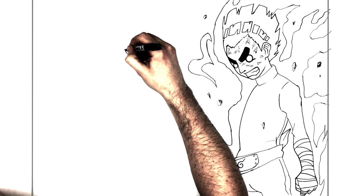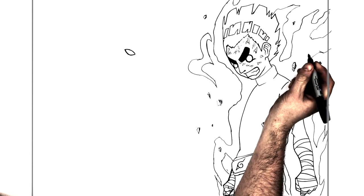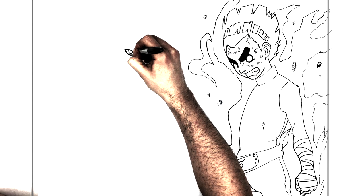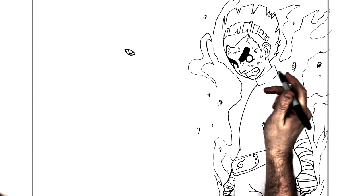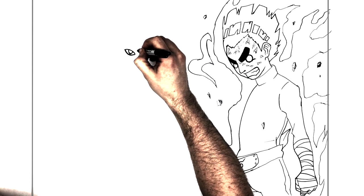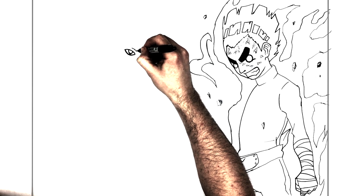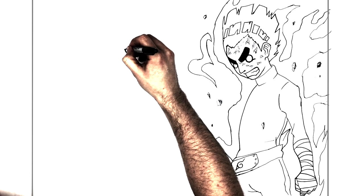Just there, and then we're going to thicken this up a bit. And then his iris, so just in here. So we're gonna go around like so. It's kind of like a letter U sort of shape, because he's looking off this way. And then we can just see his eyebrow. So just here, but you can't really see much of an eyebrow. It's just like a curving line like this. Maybe we can thicken up his top eyelid line.